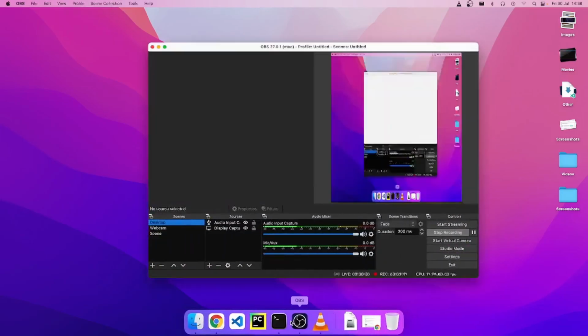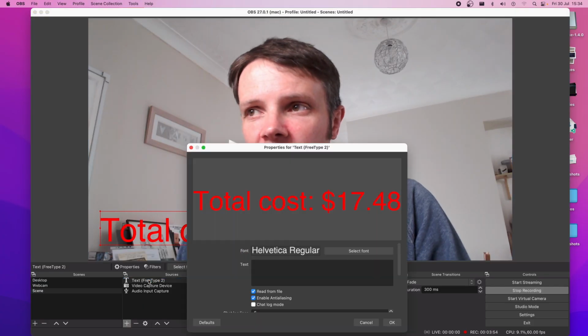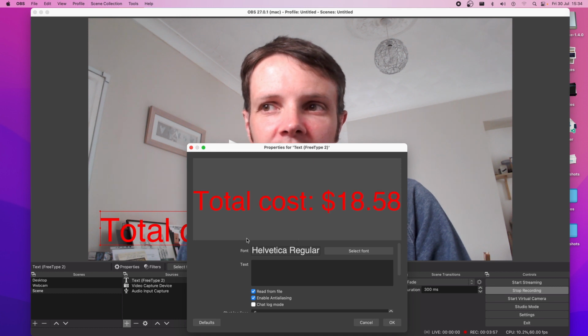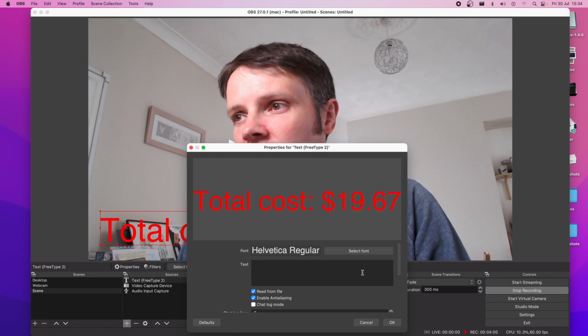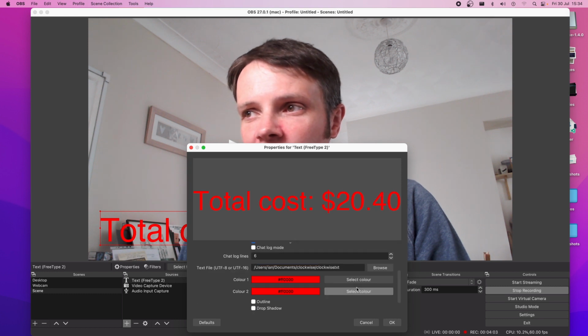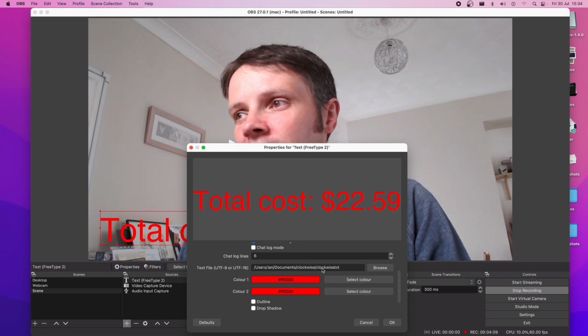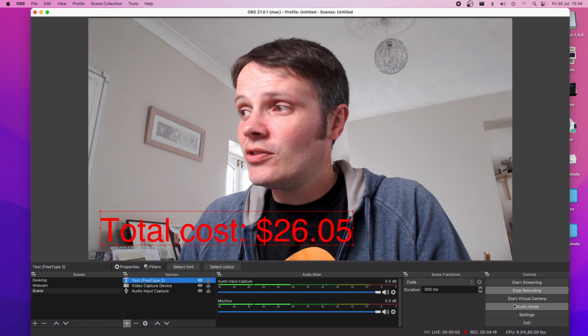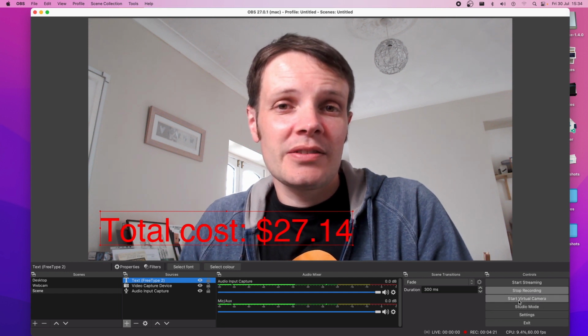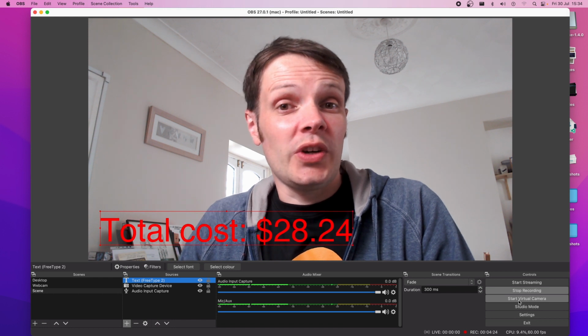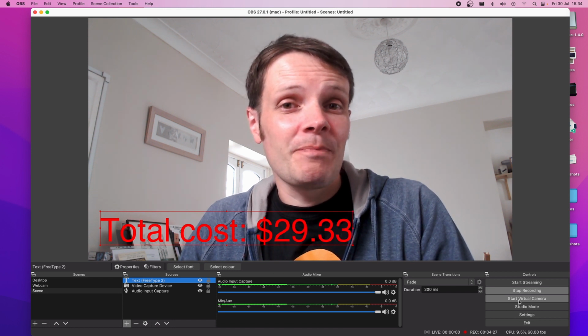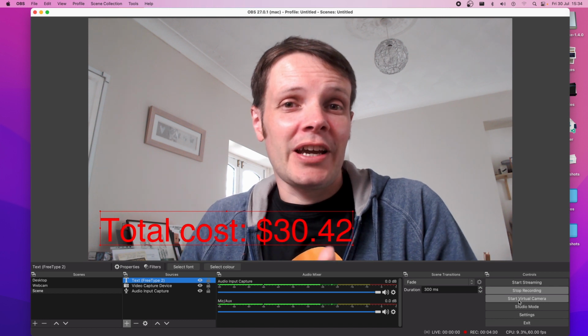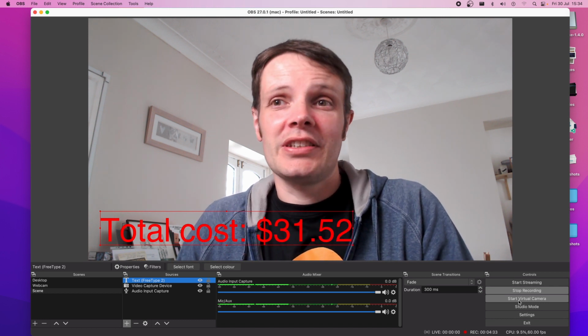So in OBS, we've got this FreeType 2 field here that is being read from a file, which is actually an output from Clockwise. So Clockwise dumps into the documents folder and into this text file. So it's basically updating. We can pull that and make it an overlay in OBS. And then if we wanted to, we could use the virtual camera in OBS to output this to a Zoom meeting and display our camera with the overlay in the Zoom meeting.